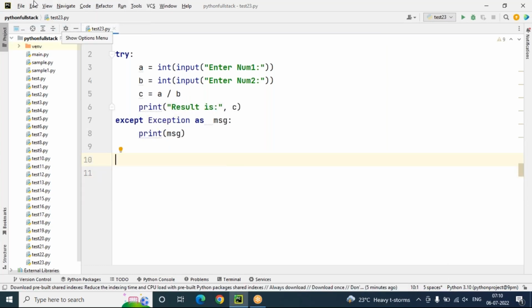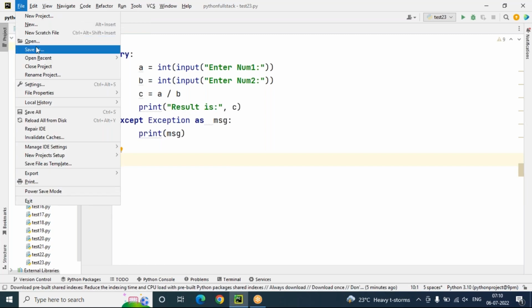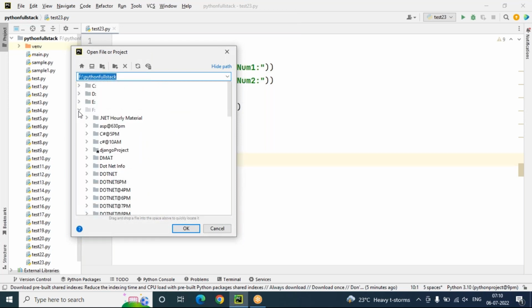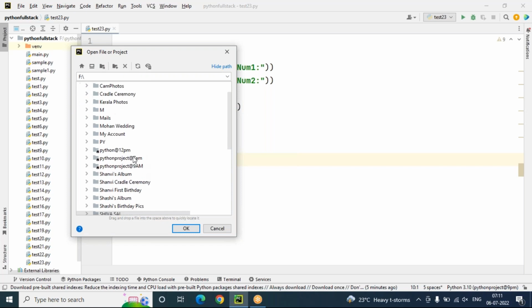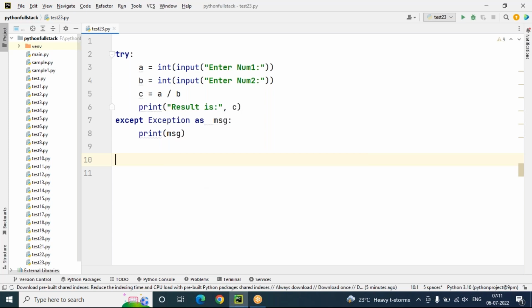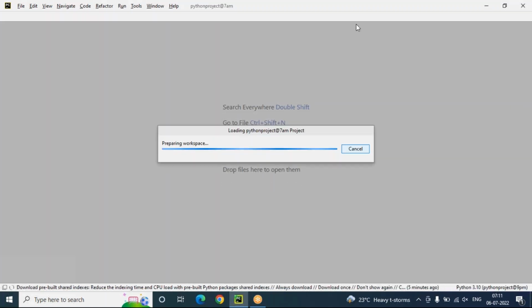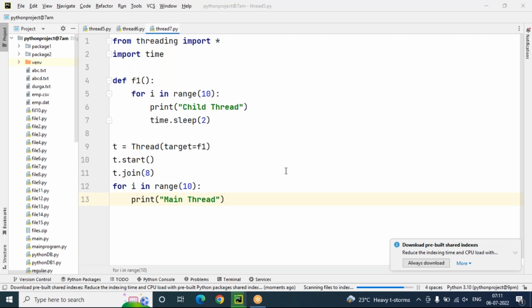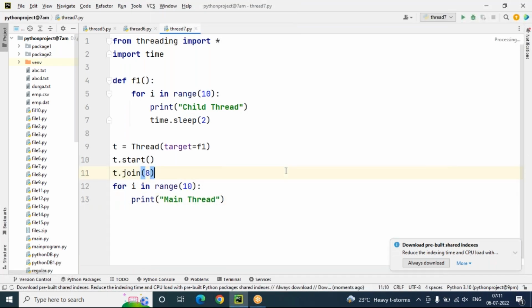Right, let's start today's session. In the last Python session, we discussed multi-threading programs, and there were so many methods we discussed, like the isAlive method, the active count method, the join method, and thread identification. And today we look into the thread synchronization mechanism. What is thread synchronization? How do we work with that?